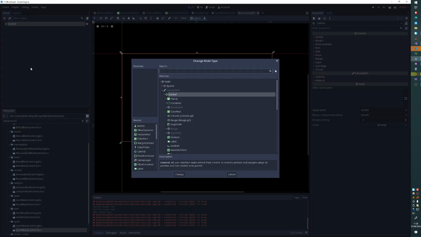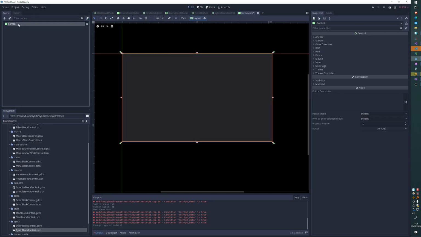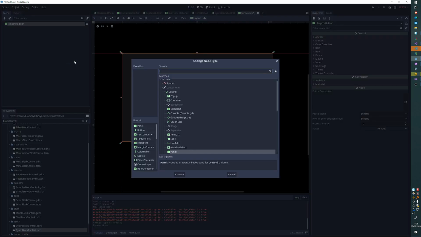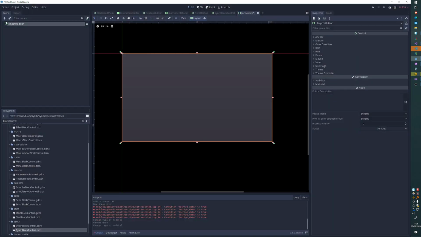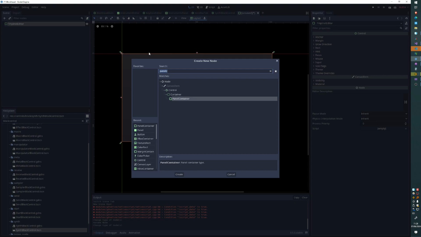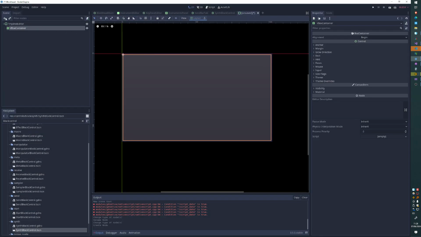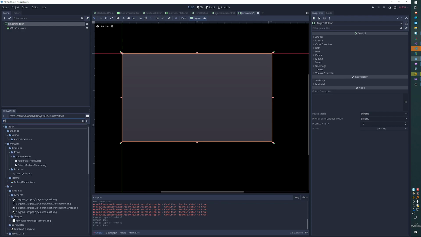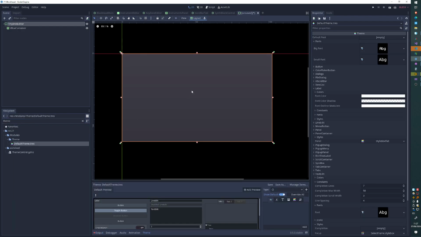Let's see here. Why does this change the look of the panel when I change it to a panel container?